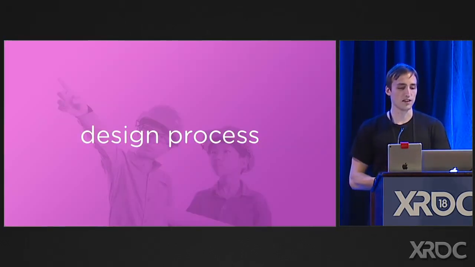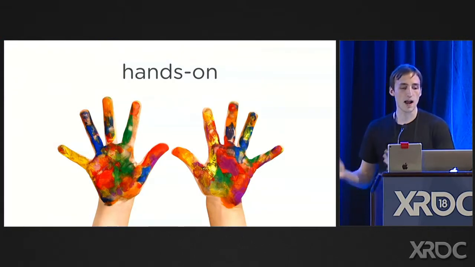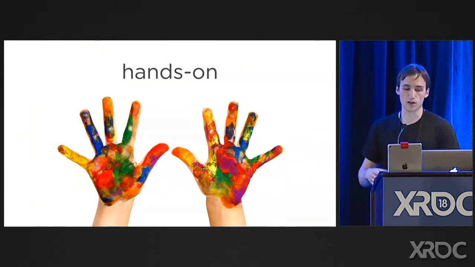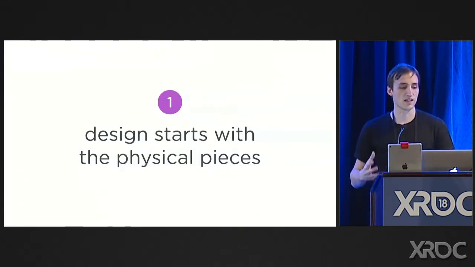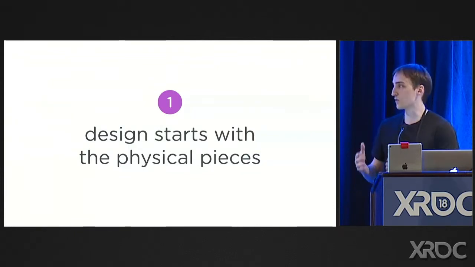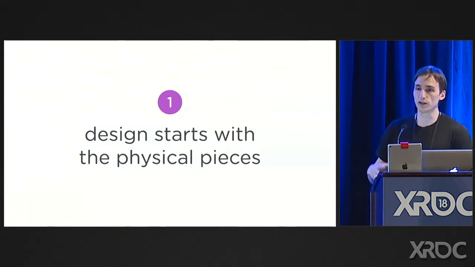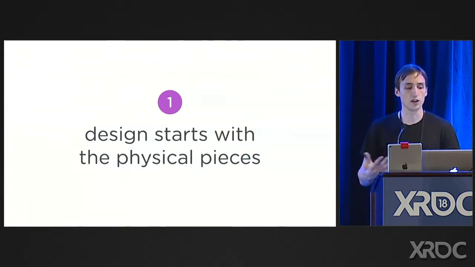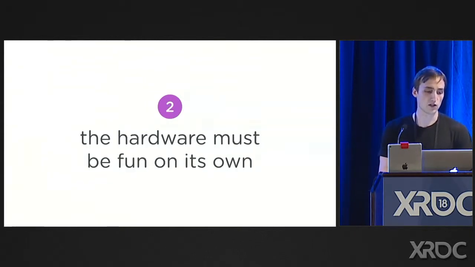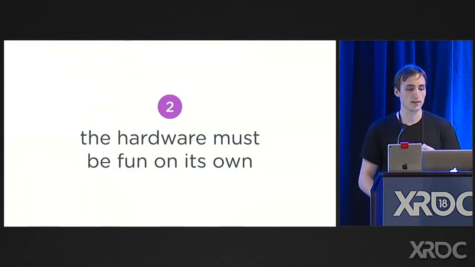Next, I want to talk about the design process. And once again, I go back to the idea that Osmo is a hands-on product. So whenever we start designing an Osmo game, we always start with the physical pieces, and then we build the software around it, and not the other way around. And something else that's super important is that the hardware must be fun on its own.